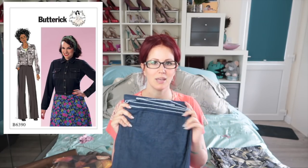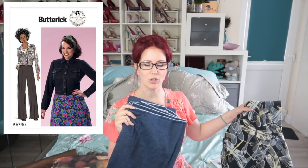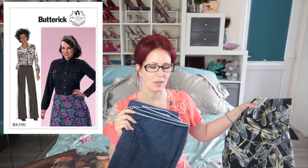And I also want to get this made at this time of year because I think it's going to be a very early autumn and late spring kind of jacket, so I'm probably making it at the wrong time of year, but I really want to give it a try. So I'm going to be using this denim and this lawn, although I will be using something much more slippery for the sleeves. Ask me how I know. I'm going to be using this denim and that lawn to make that pattern.